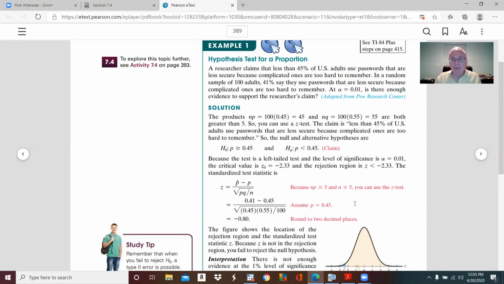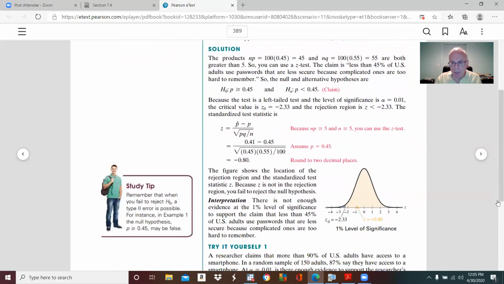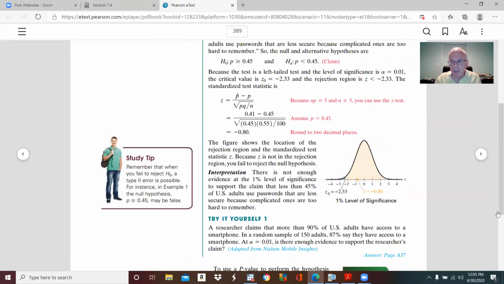All right? So do not reject the null hypothesis because the p-value of 0.211 is greater than the alpha 0.01. The write-up down here, they're showing you how to do it using the rejection region method, which again, I will not test you on. All right? But you can look through it, and in case you run into a problem in your homework where they do ask you to find critical values and find the rejection region and all of that, then you have a write-up right here to show you how to do it.